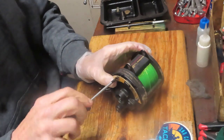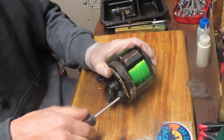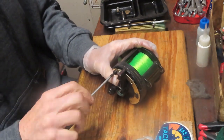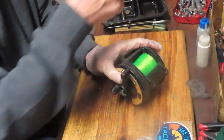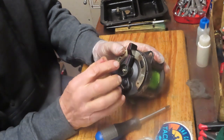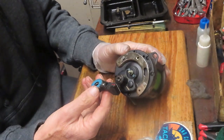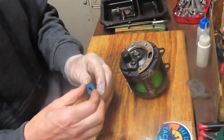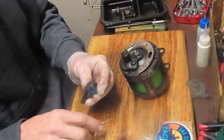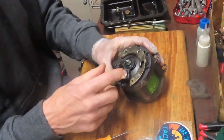There's three screws that hold this preset guide track on — there's a flathead screw in the middle, and then there's two that are rounded and have the bump guards for min and max on the release points. Those on the sides are interchangeable. Don't try and put the screw with these in the middle — it'll knock up against that. There is a Teflon washer on the back of this and you can leave it there — it'll come off. It's actually kind of a fabric washer, but know that it belongs there when we go to reassemble.